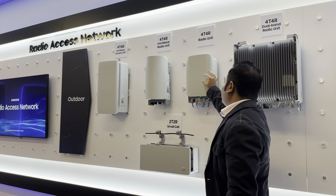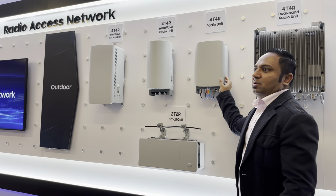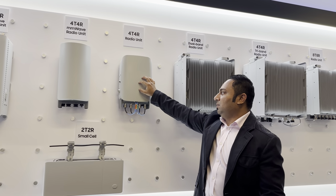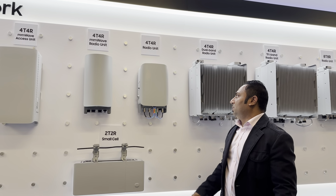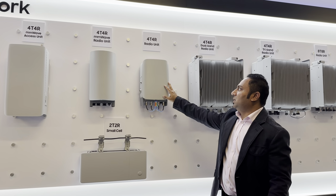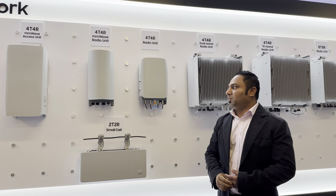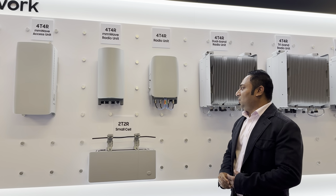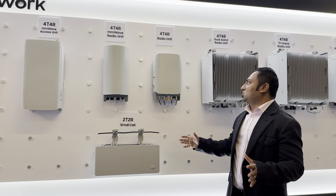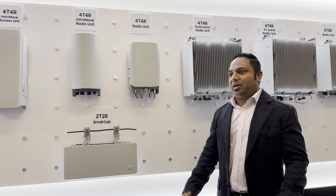This is a CBRS 4T4R. The benefit of this is it also comes with a clip-on antenna, so you don't have to interface it with an external antenna. This already has a clip-on right here. So for CBRS, the entire network that Verizon is currently deploying makes use of the CBRS with a clip-on or without a clip-on, just based on the deployment. Again, in all our CBRS deployment, we make sure that we follow all the SAS dependencies and nothing interferes. So it's a very advanced algorithm.